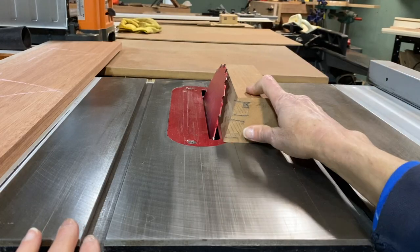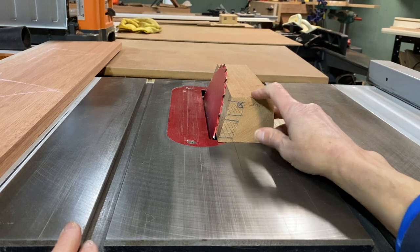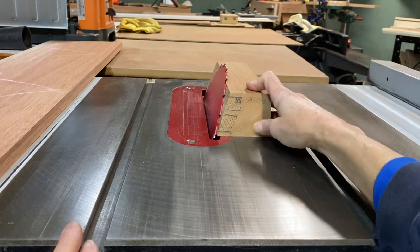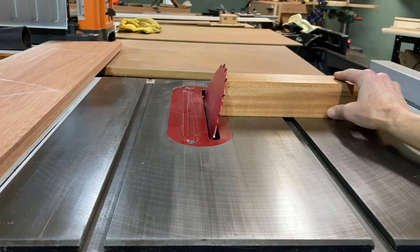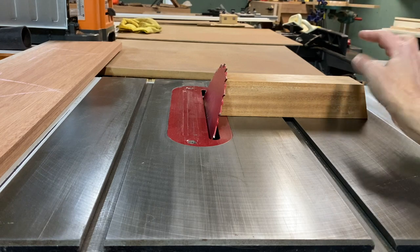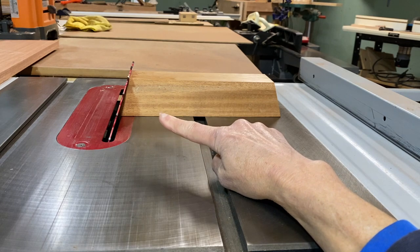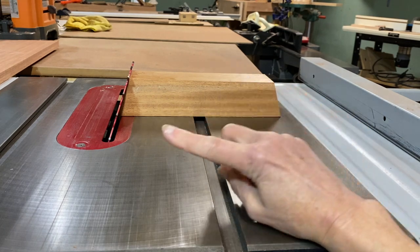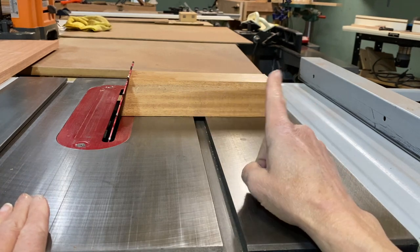The first step is to rip the top and bottom edges of the sides to that beveled angle that I want — in my case, one to three. All three trays start with this technique. First I'll set my saw at the same angle as the block, tilting it over so that it touches the whole surface. On the end, I can tell it's flat without any teeth showing — you want a flat surface with no gaps. That will give me the angle that I need for my one-to-three ratio.